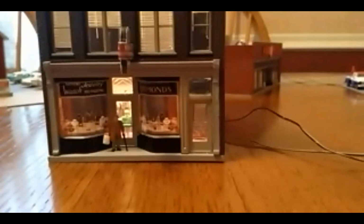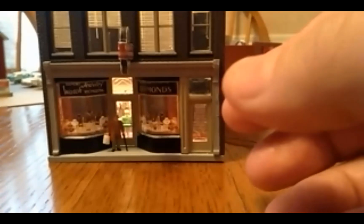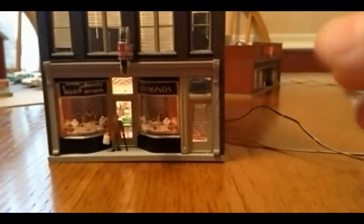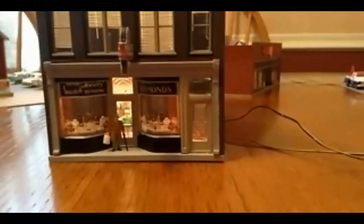Okay. My next building here is a Cornerstone building. Walthers, of course, has beaucoup buildings that they've manufactured and put out, and they go together really good. They've got quite a bit of detail in them. Like this is a jewelry store, and I really like the way the windows turned out. They've got a center section and then two curved pieces that come out to form that rounded glass effect.